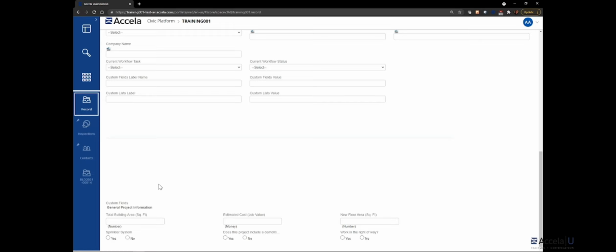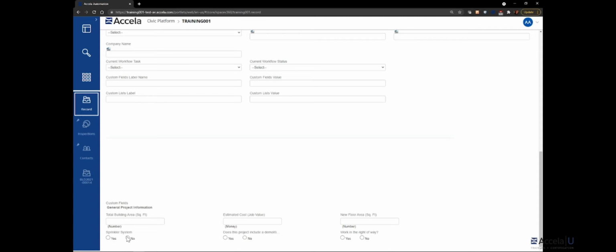So I'm not seeing all of the custom fields found on that particular record type. I'm seeing just the ones that have been designated as searchable. And the form updated to pull in these particular custom fields.